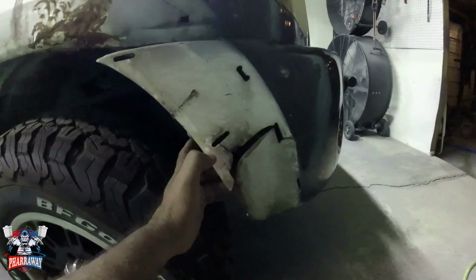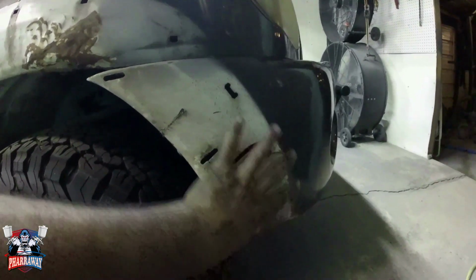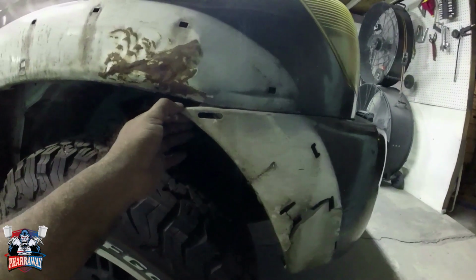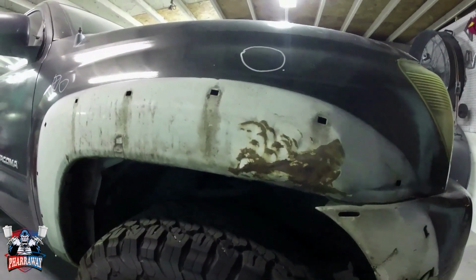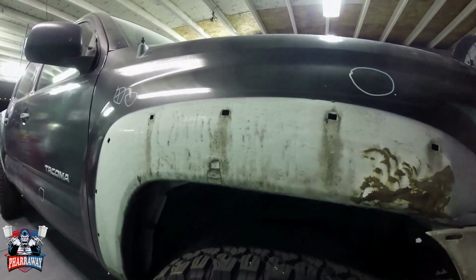This part, when I removed this piece, this was all torn. It was covered by that little fender flare that it had here. I needed to remove it because it wasn't aligned perfect. So just be aware who you take your vehicle to get painted with.